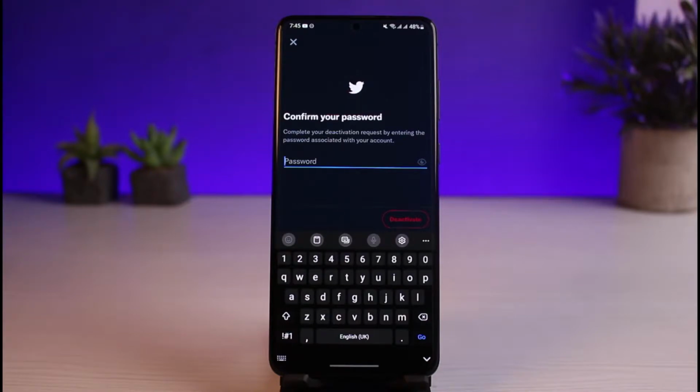So hopefully this video cleared your confusion, because you might be wondering how you can delete your account, but this is simply the truth. If you also look at the Twitter's official help support section, they will simply tell you that in order to delete it, you have to deactivate it, and after 30 days it will be deleted.